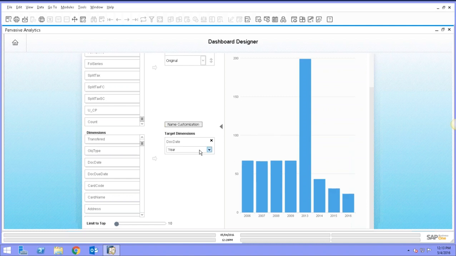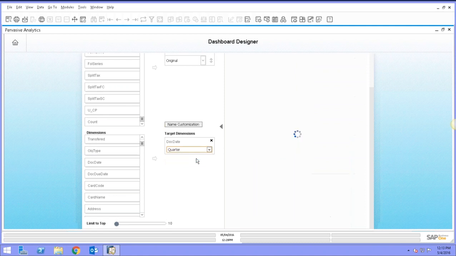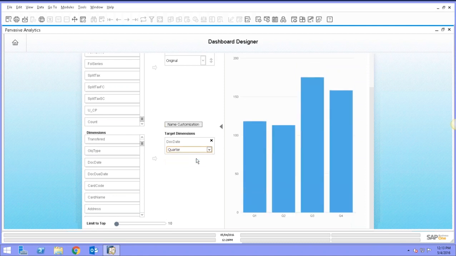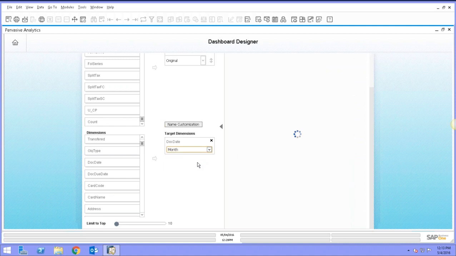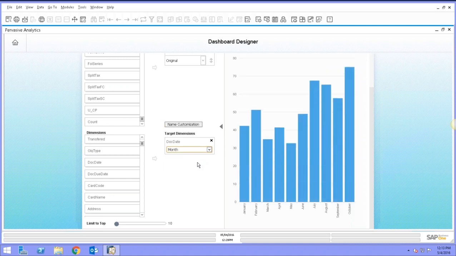So that's all great. Maybe we want to narrow it down and say, well, what is it by quarter? How many purchase orders am I putting in each quarter? Or all the way down to month. I can go down to week and a day as well. And so now I can get a time-phased trend analysis of what my procurement is like on a month-by-month basis. So that's a pretty neat tool.